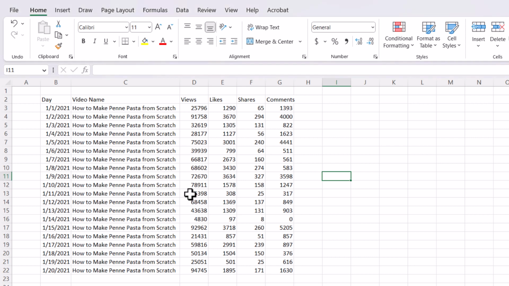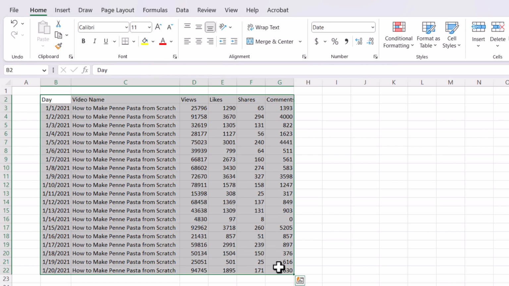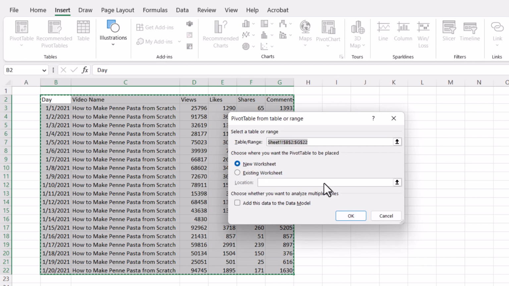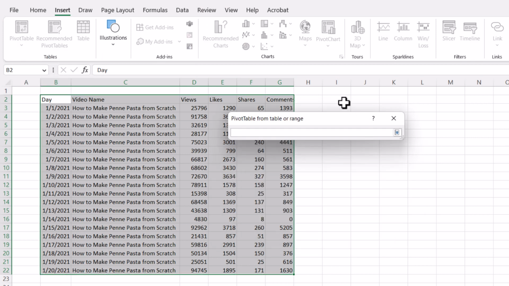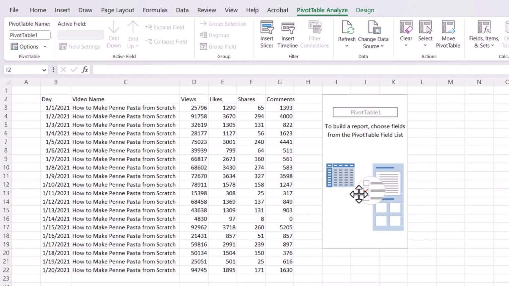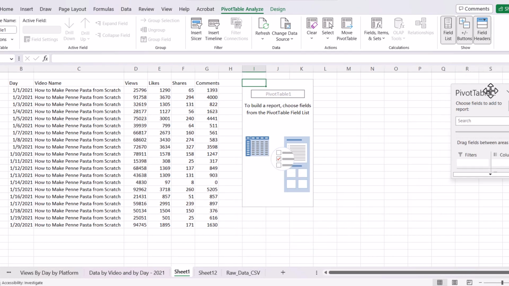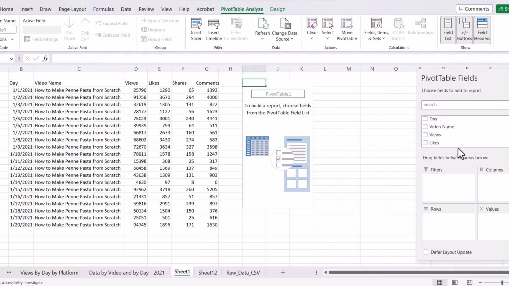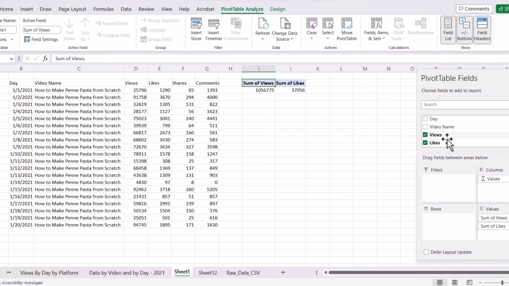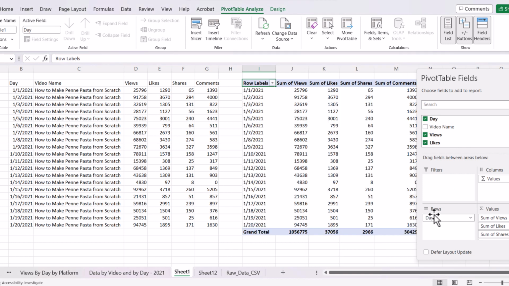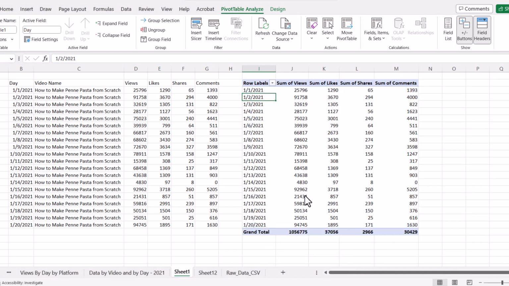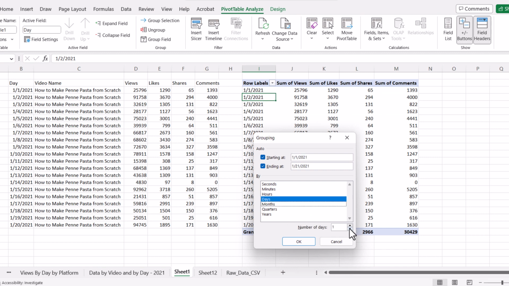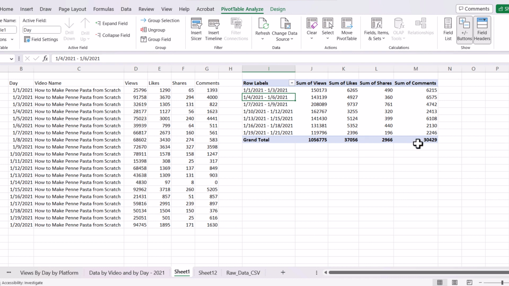So here I have a sample of data from our data set, and I can create a pivot table from this. I'm going to create it on the same page just for simplicity. The pivot table pane should go back over here. To add the views, likes, shares, and comments, I have to click one by one over there, which isn't a big deal. But then, let's say I wanted to group by day, every 3 days, I want to know how many views, likes, and shares. Okay, so I have a pivot table here.